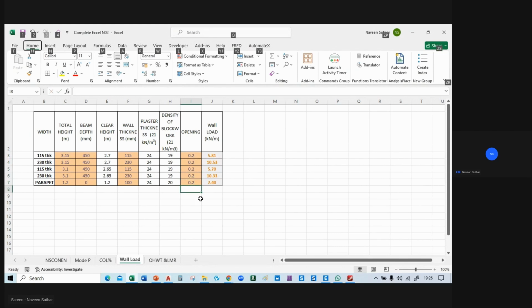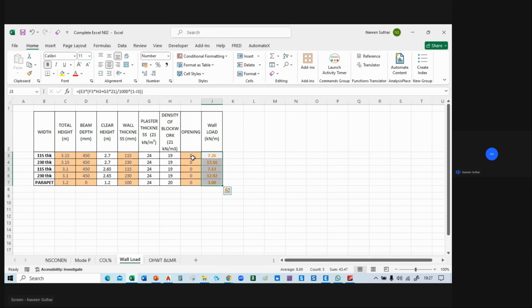Okay, so let's take it 0 right now, and if there is an opening, we can take 0.2. Or what we can do, we can apply maximum load to the beams. Or you can calculate accurately and apply to the beam.